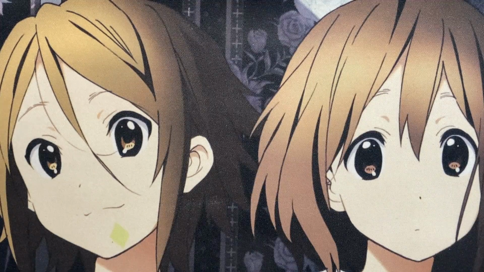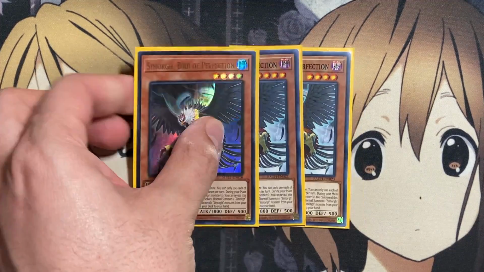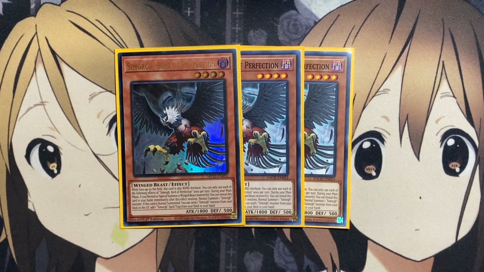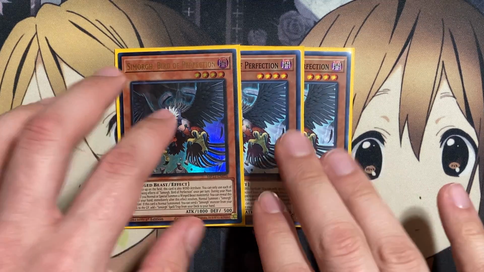And then lastly, the 3 copies of Simorgh, Bird of Perfection. With this card, while face up on the field, it's also a wind attribute. You can only use each of the following effects of Simorgh once per turn. During your main phase, if you normal or special summon a winged beast monster, you can reveal this card in your hand. Immediately after this effect resolves, normal summon 1 Simorgh monster. And if this card is normal summoned, you can send 1 Simorgh monster from your deck to the graveyard to add 1. But you don't really use that play in this deck.